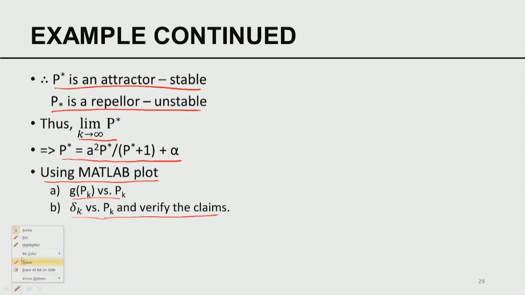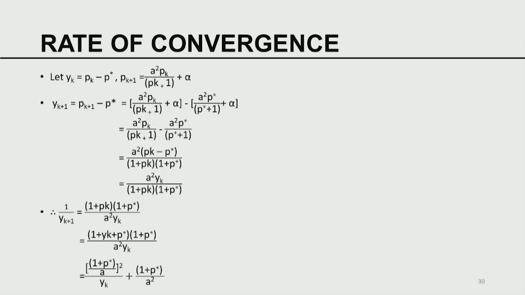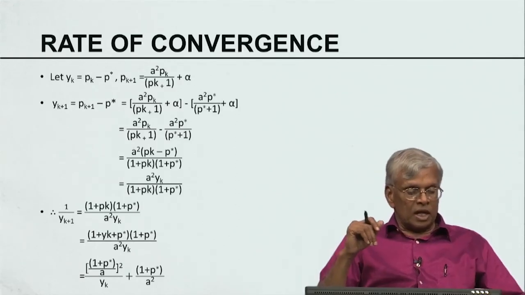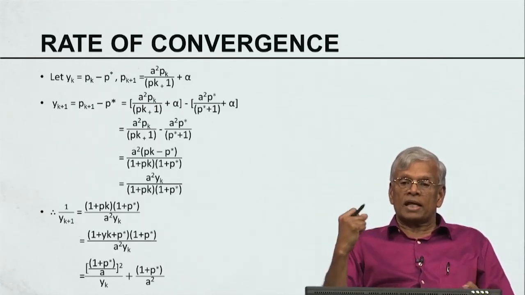What this tells you is that no matter where you start, p_{K+1} will come and settle at p superstar, depending on the values of A, alpha, and so on. Using MATLAB, I would like you to be able to verify all these conclusions — that is an important part of the analysis and an important part of understanding the Kalman filter dynamics. Once I know it converges, it makes sense to ask how fast does it converge — that relates to rate of convergence. In any iterative algorithm there are two questions: does it converge, and if so, at what rate?